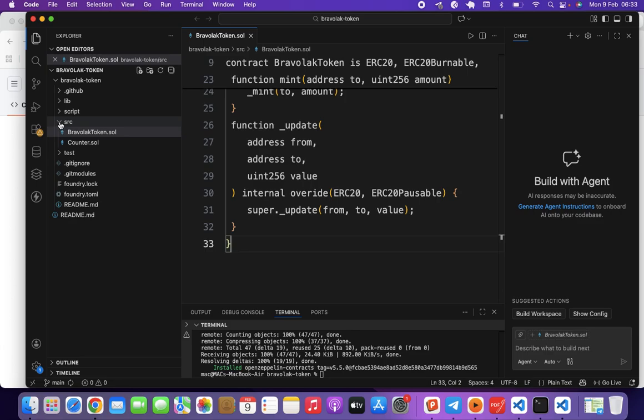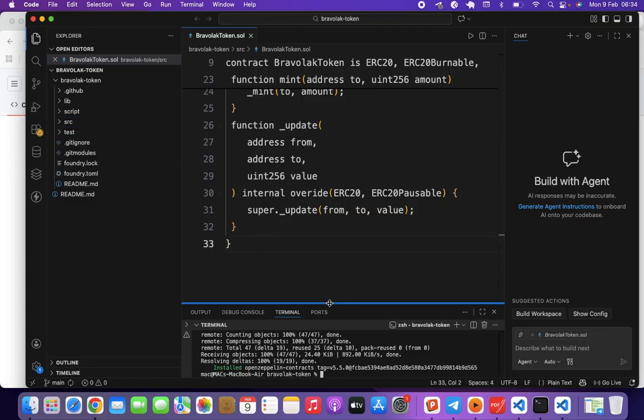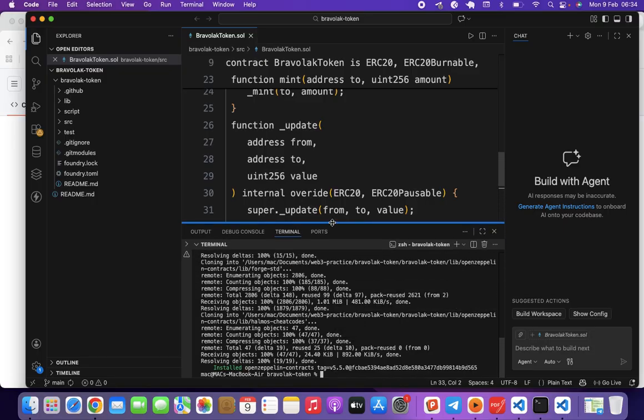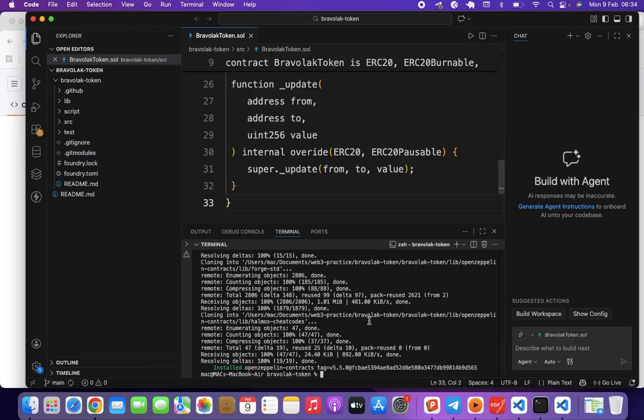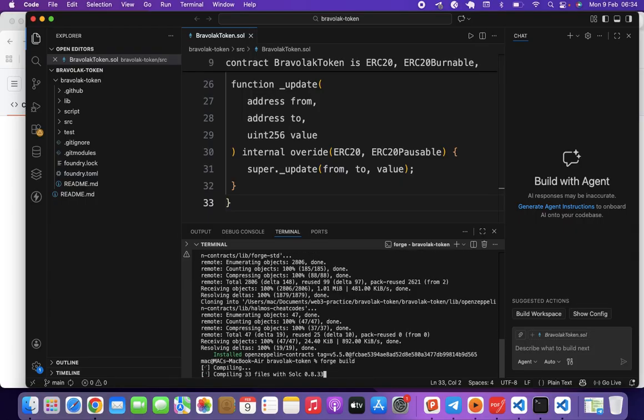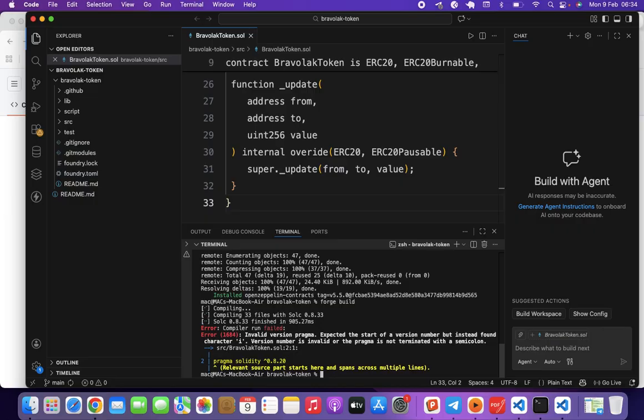So for us to be sure we are through with this, let's do forge build and see if the smart contract will really build. So we go into the terminal, say forge build. It's compiling.